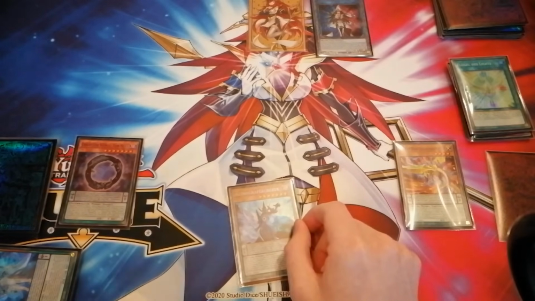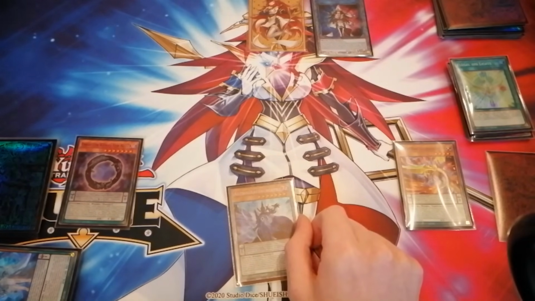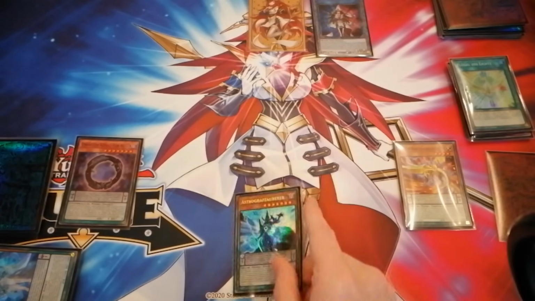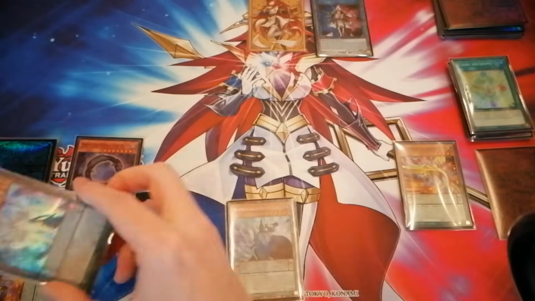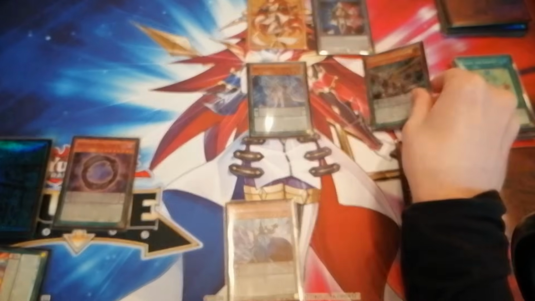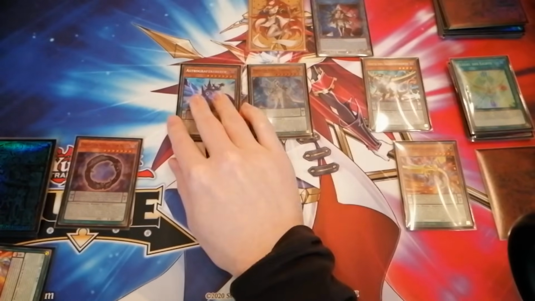Now, unfortunately, the set isn't actually released yet, and I could only pick up one Gate Magician until now, so you're just gonna have to pretend that this is a Gate Magician. And what we can do next is Pendulum Summon our Gate Magician from extra deck, our Darkworm from extra deck, and the second Gate Magician from hand.